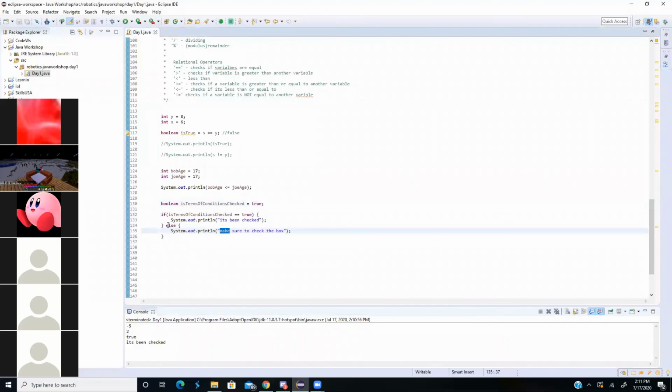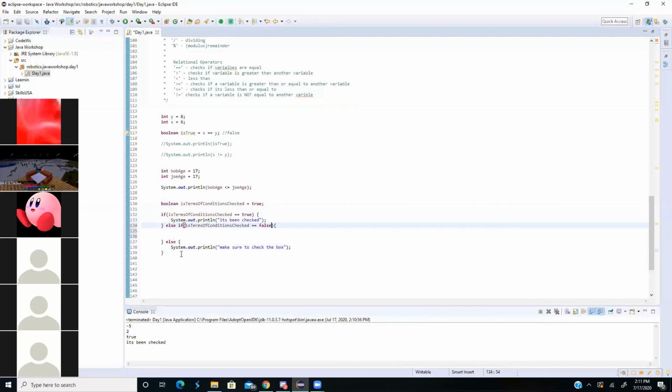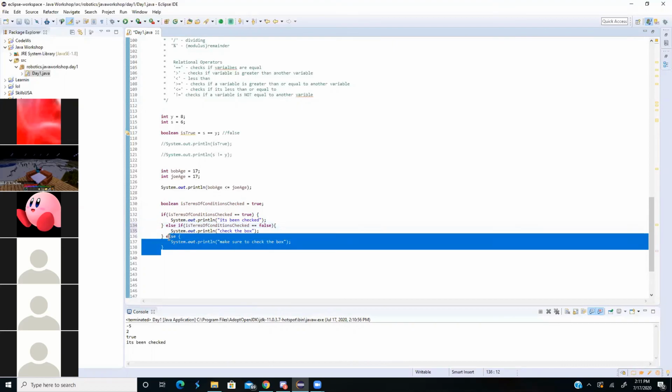Is there elif? Yes, Python is elif, but for Java it's else if. Same thing. So you do have else if for other conditions you want to check. You can say isTermsOfConditions false.